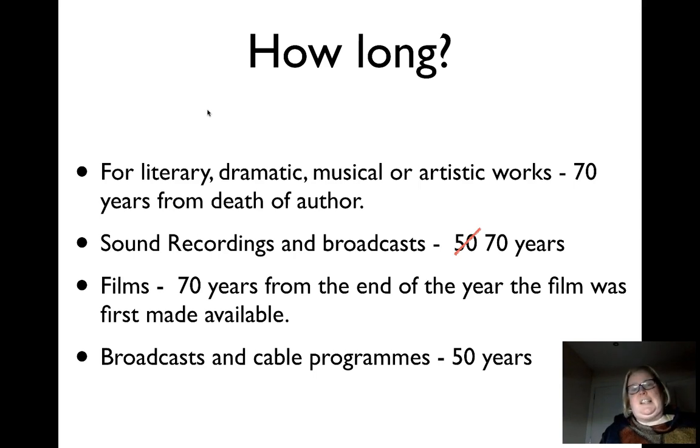If you want to do a game based on a literary work, in the main, if it's not Peter Pan, if the author died more than 70 years ago, you're good to go. So things like Dracula, for example, are no longer under copyright. Sound recordings and broadcasts were 50 years, but relatively recently have become 70 years as well. 70 years for films from the end of the year the film was first made available. So that's not when the film was actually shot, it's when it was first made available in the UK. Broadcast and cable programs are currently 50 years. There is thought that that might go up to 70 years eventually, but it's 50 years as it stands.